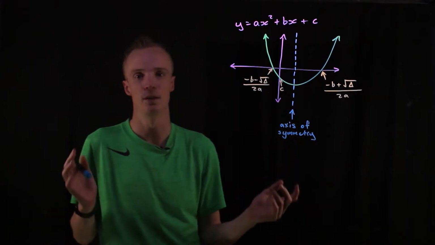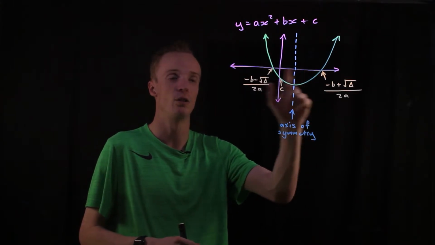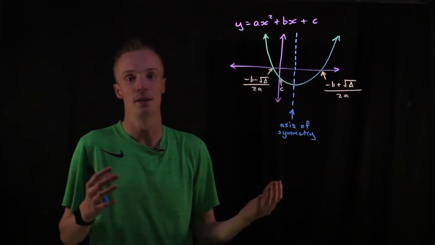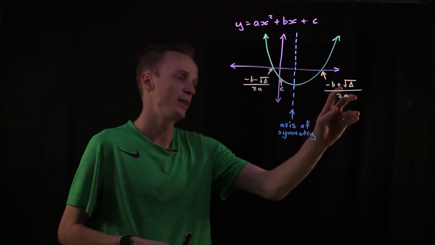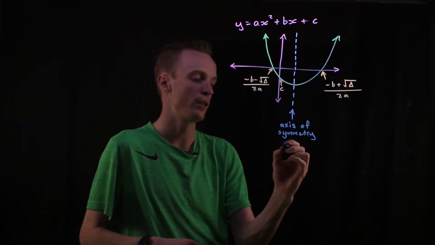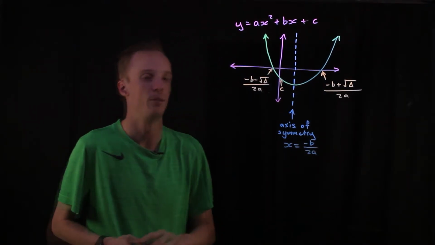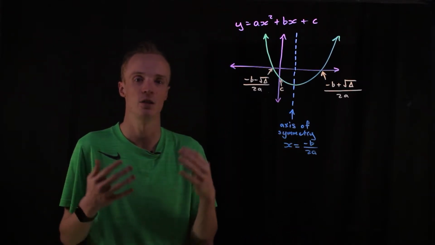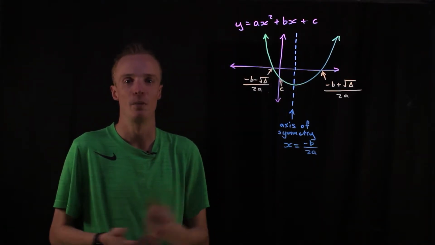Now, to find this axis of symmetry, we can use the properties of symmetry to find where this point is existing along this line. And to find the midpoint between these two roots, we essentially add them together and divide by 2. Now, when we do that, what that essentially does is cancel out the plus the square root of the discriminant and subtract the square root of the discriminant. So the axis of symmetry is equal to negative b divided by 2a. Now this here essentially is the important information that we need when we want to sketch the quadratics if they're given to us in general form. So now let's have a look at how we go about doing it.